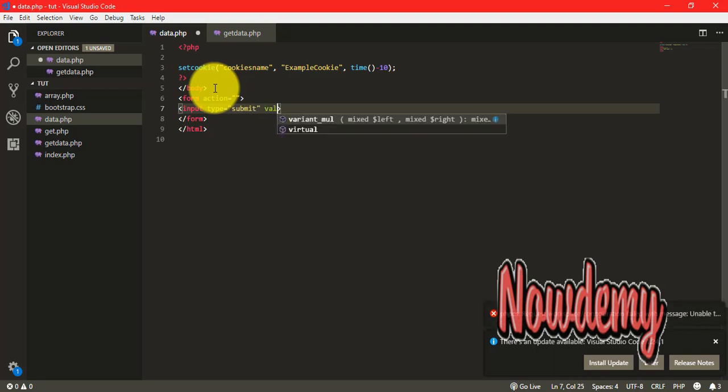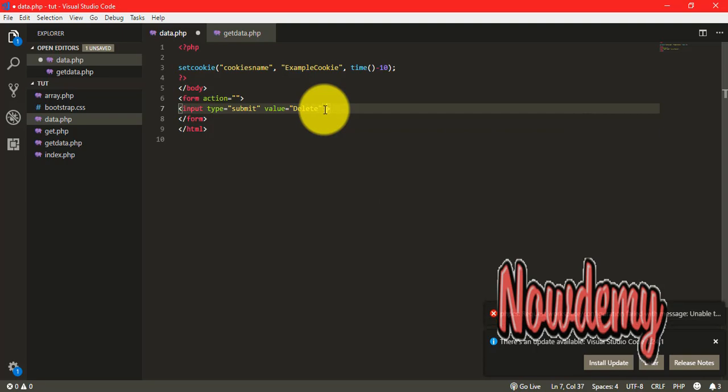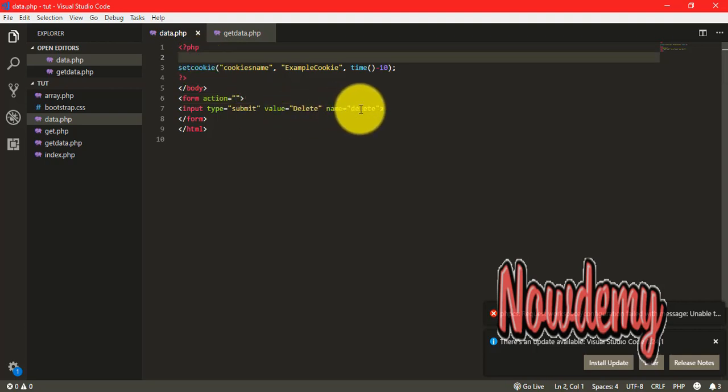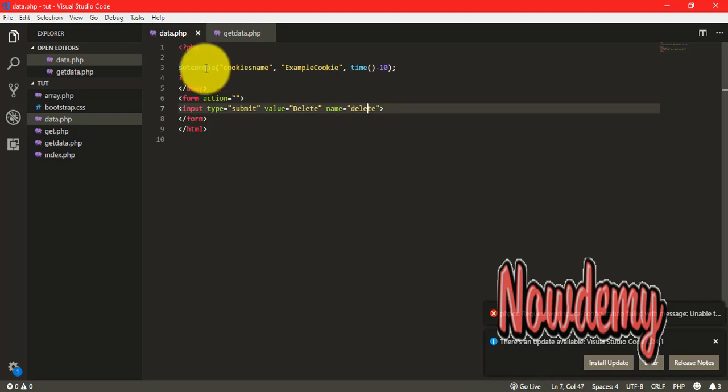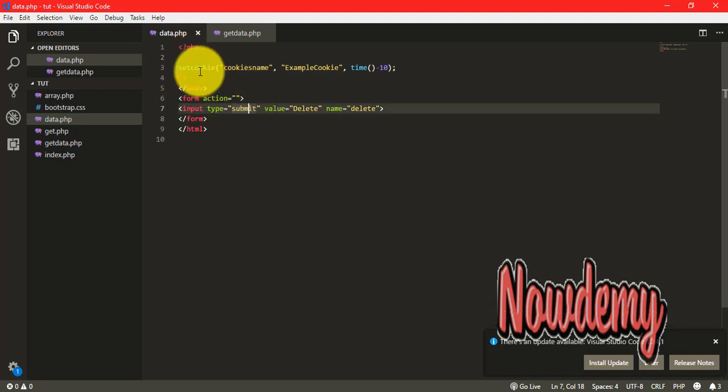and the value. Okay, now the variable where the button value name is delete. Okay, also delete. Okay, fine, not an issue. So I will say if the variable is set, the button is set to this name delete, then delete this cookie. If this button has been triggered, has been clicked, then delete this cookie simply.